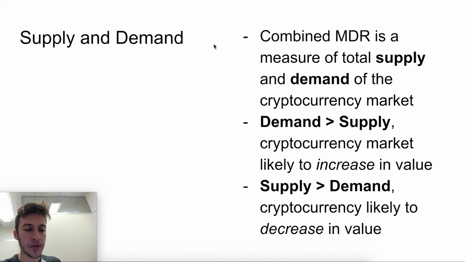The reason we expect this is back to Econ 101 or Intro to Econ, or any economics class that you may have taken, whether in high school or in college or just on your own time. When we have demand higher than supply, we would expect that price is going to continue to rise until demand is equal to supply, or until supply overtakes demand, until supply grows higher than demand.